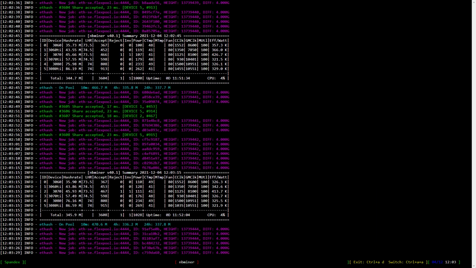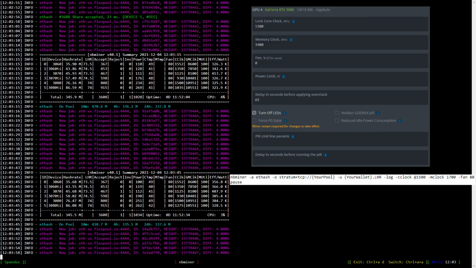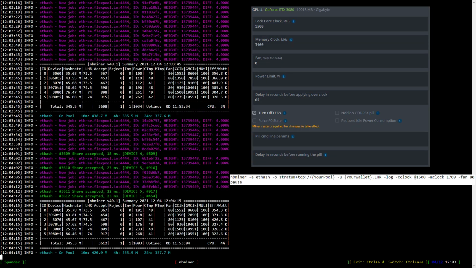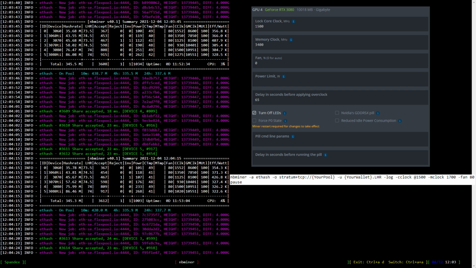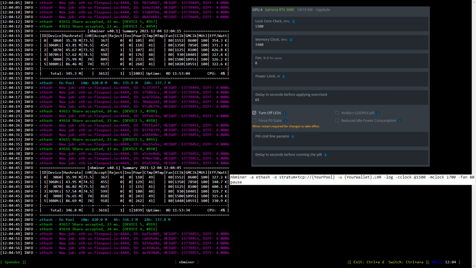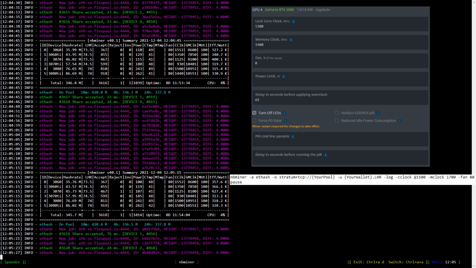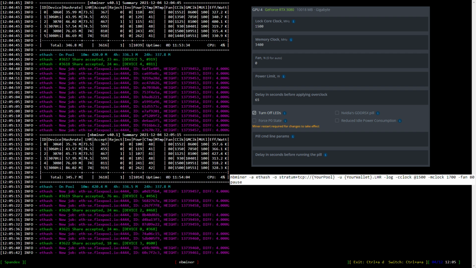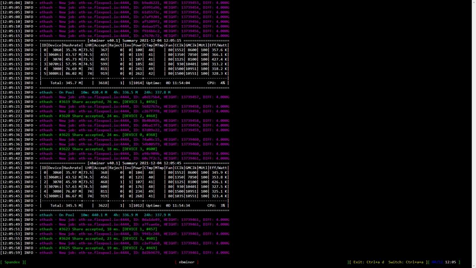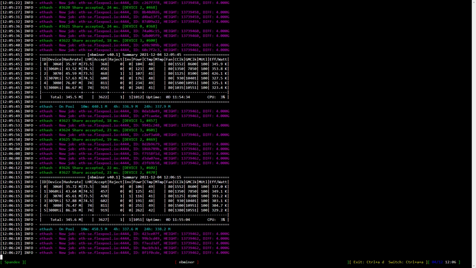Now let's have a look at the overclock settings for the RTX 3080 LHR. I locked the core clock to 1500 and the memory clock to 3400. Unfortunately, we cannot see the memory temperature in HiveOS, but I have a dual boot on this, so in Windows, it's around 86 degrees Celsius. If you're interested in seeing an in-depth test of the RTX 3080, click the card above.